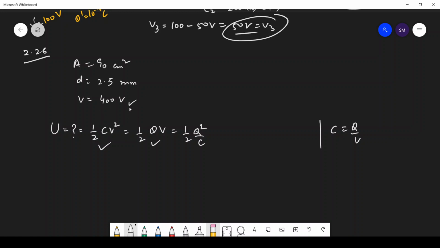Now you have the voltage with you. So you need the capacitance of this capacitor, which has this geometry. It is very easy to find the capacitance. Voltage is given to you, so you can easily find it. So what is the capacitance? Capacitance is equal to epsilon naught A by D. Epsilon naught, you know the value, 8.85, we have used it earlier also today, into 10 to the power -12. And what is the area? That is 90 centimeter square. So centimeter is 10 raised to the minus 2 meters, and then the whole square of it. Okay, so that's what it is.